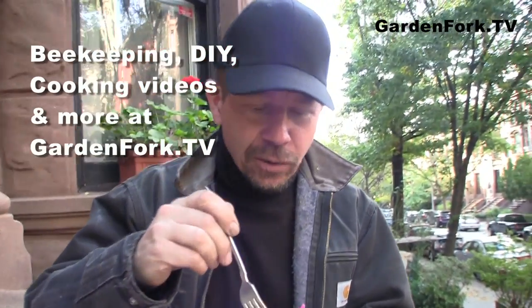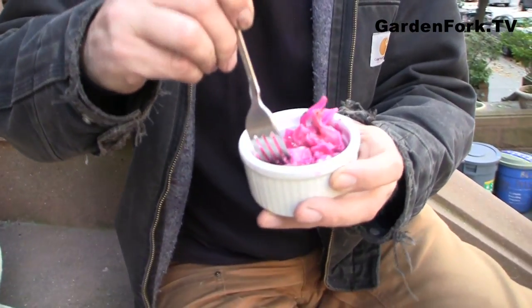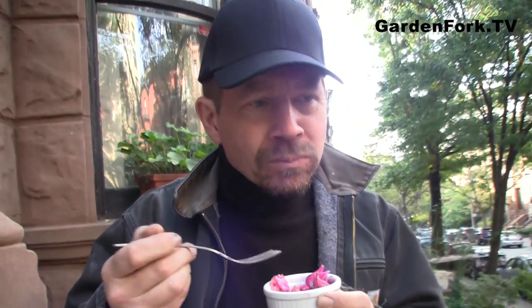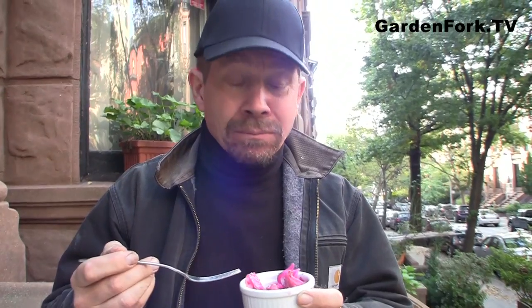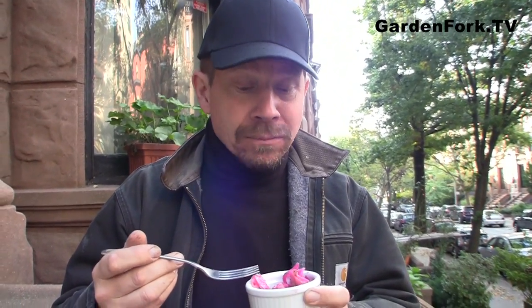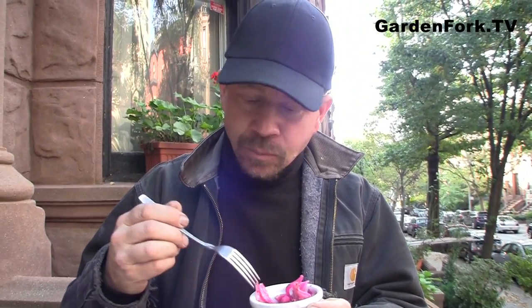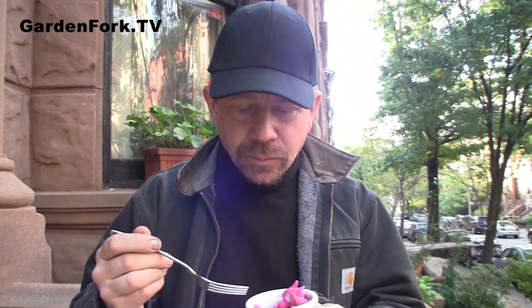Okay, this is the coarser one with the red cabbage. It's crunchier from here. Yeah, much different. Really? Wow, more tang. More tang. Your preference? This one. This one I think with apples would be neat because you get a little more of that sweet sour kind of thing going on.